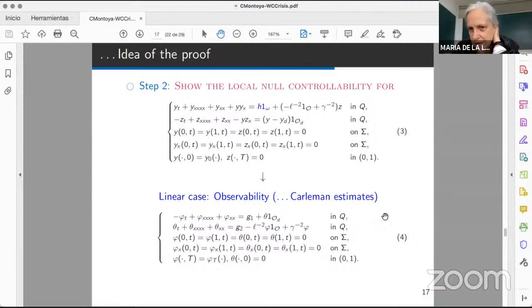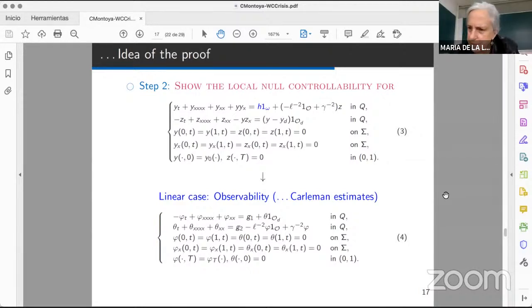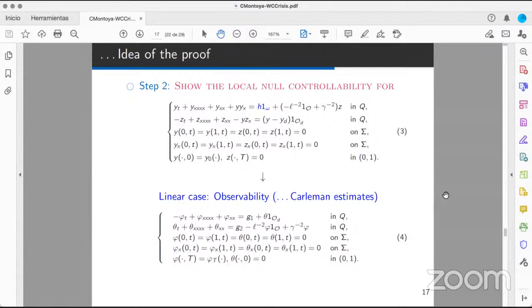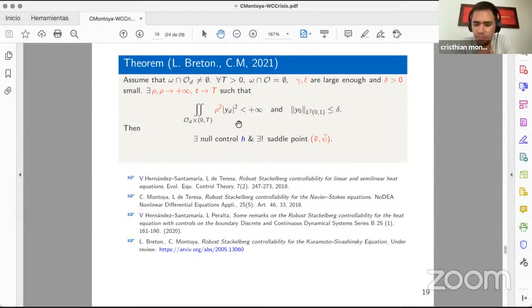Thank you, Victor. Omar is raising the hand. Please, Omar. Okay, thank you very much. I have a question about the assumption on the target y_d in the main results. In your main results, if I understood, your target y_d has to be in a weighted L2 space. My question is, can we construct some target which makes the optimality system uncontrollable? That is, what about the optimality of this condition?